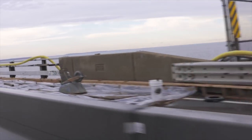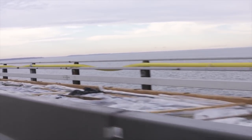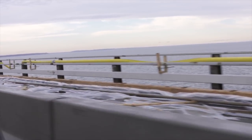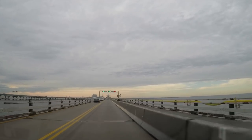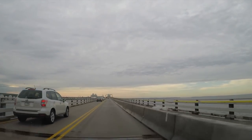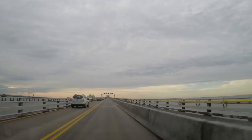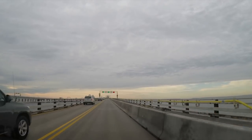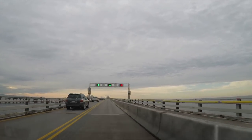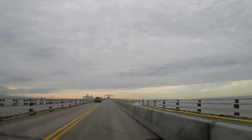How long will this new bridge surface last? A latex-modified concrete overlay, based on a lot of national research, lasts upwards of 25 years. However, we replaced the left lane and the center lane roughly in the early 2000s — pushing 15 years ago in some areas. The overall deck life is really based on the duration of when those two lanes would be needed for work. So we estimate that even considering this new work we're doing, we will need to be back somewhere in the 10 to 15 year timeframe to do additional work on this deck.